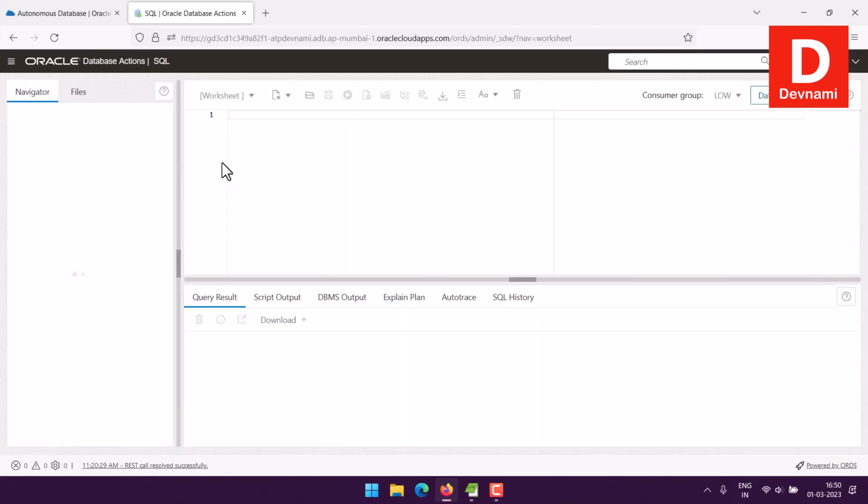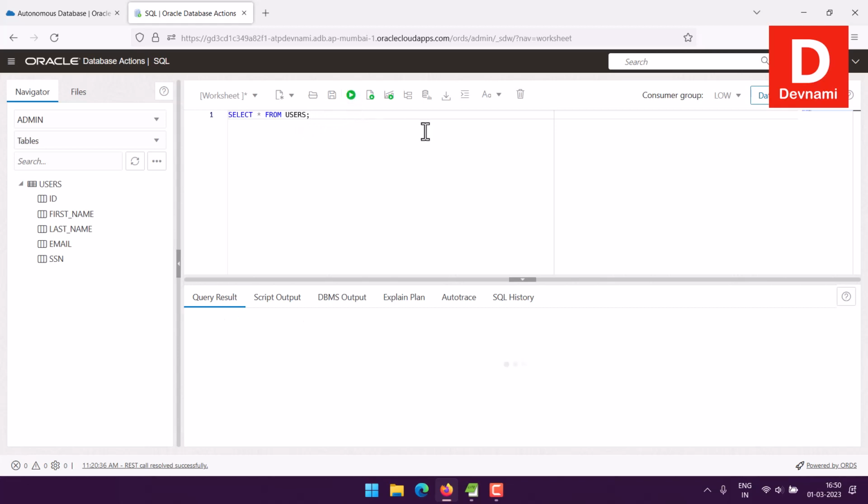So this SQL query area is where you can see I have my users table, and if I want to check all the data here, I can simply use select all from users, then use a semicolon to end the query, hit run. Now it should show you the result of all the 400 rows of data.